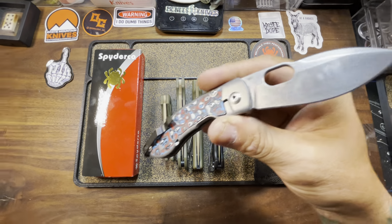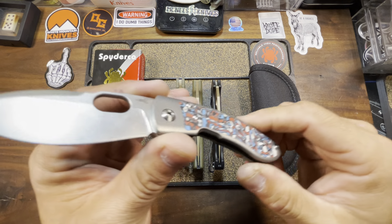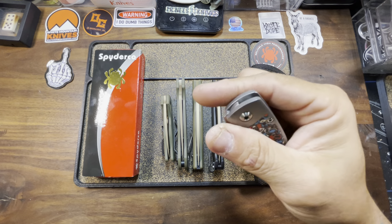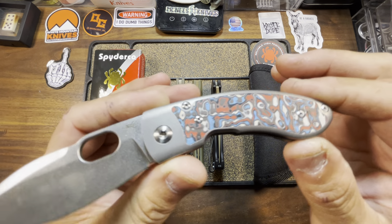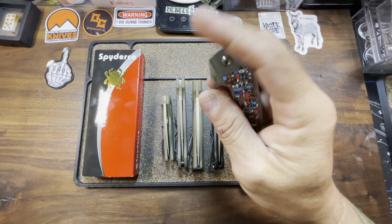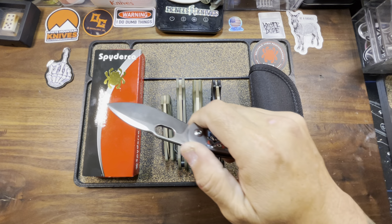That is the biggest issue I seem to be having at the moment. I'm not making any accusations, but we have started an investigation here at Knife Dope Studios, and I will leave no stone unturned. The more and more I look at this carbon fiber inlay, the more I am reminded of the busy carbon fiber that we typically find on Chinese OEM knives. It just looks very busy, and it is giving me Chinese OEM vibes. So I'm starting to wonder if this is one of those play-on-words knives where they tell you 'made in the USA,' and it's actually only 50% or maybe even just assembled here in the USA. I will be doing an investigation and will report my findings to you loyal viewers.